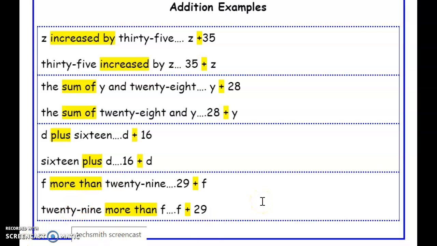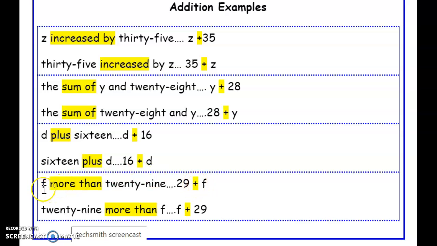Now the fourth example is a little bit more tricky and we really need to think about what it means. I urge you not to get too caught up when you're doing these in just writing it down in order as soon as you see that plus sign, because sometimes you need to think about what it means. They're not all as easy as just writing it down. And in this case, for the last one, that certainly is the case. So our words are F more than 29. We know that more than means add, so we put our plus sign down.